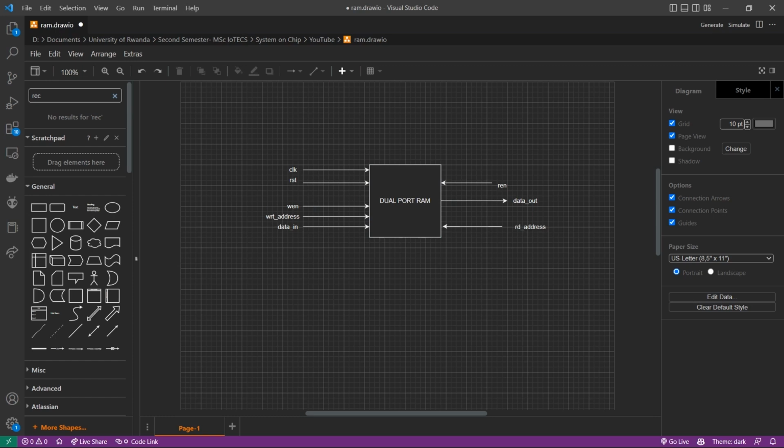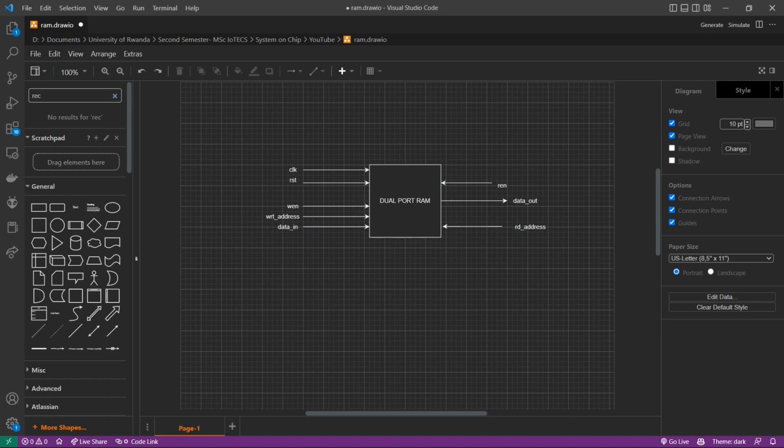What we will be doing here is, first of all, the RAM will receive the data, which is written in. Once the write enable is asserted, the write address will receive the data in which we want to write into the memory. So it will store the data which has come from what you want to write in, carried into the memory by data in.